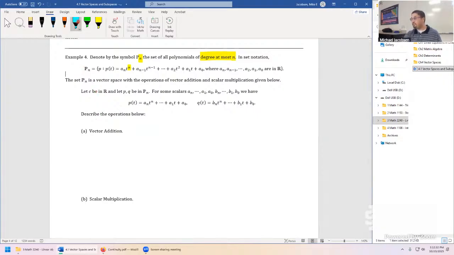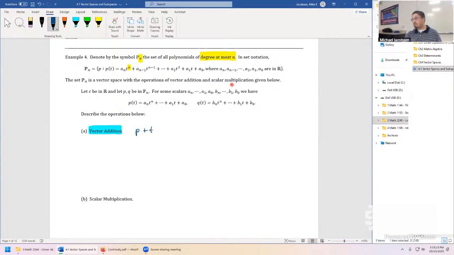But if we're just defining it as a vector space, we have to know what vector addition is. Key thing is these are still functions. So it's like C[a,b], the space of continuous functions. You take two functions, define P this way, coefficients a_n through a naught, define Q this way, b_n through b naught. This is not saying P is degree n. It could be degree 1 or it could be degree 0 because a_n could be 0 or non-zero. These can be any real numbers whatsoever. So for some scalars, which are now coefficients, we can say vector addition looks like this.